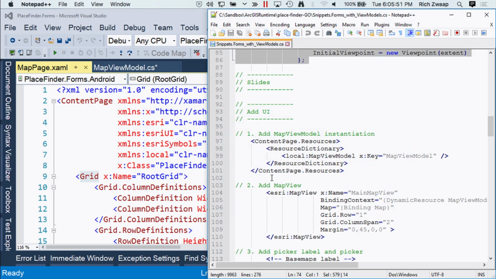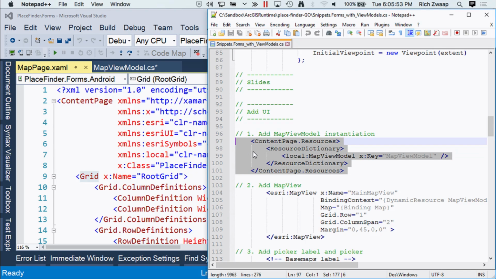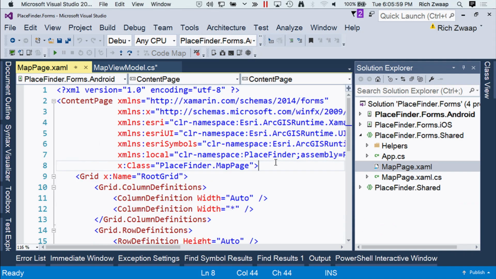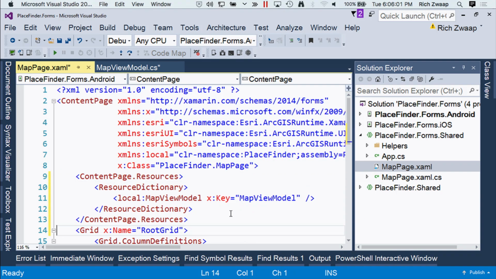So our task here is to bubble up that base map selecting ability through to the UI here. So I'm going to first instantiate my view model. Just like in Windows development, I have the option to do that. I can just do that right in my XAML.